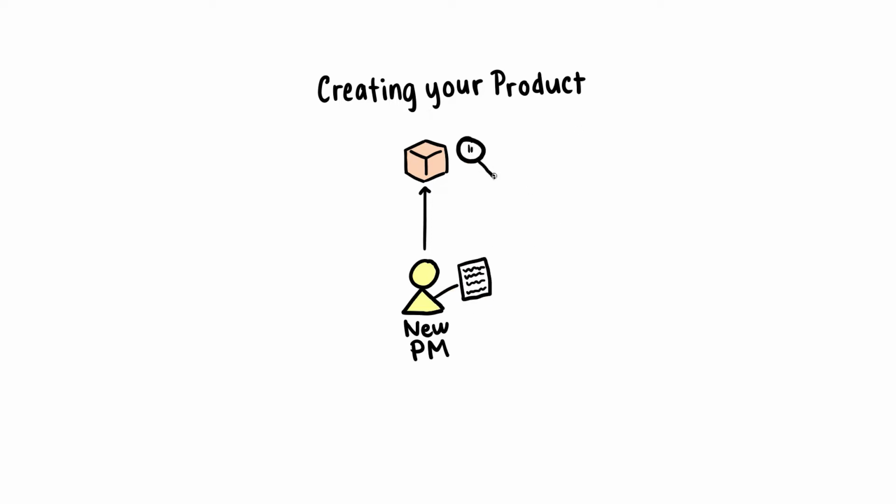99% of the time, when you start a job in product management, you inherit a product. You don't really get to build it from scratch. And so before you start filling notebooks full of ideas on what new features to add, you really need to take stock and see what's currently going on in your product. What are people actually doing with it? And it's useful to ask how many people are actually using each of the product features.